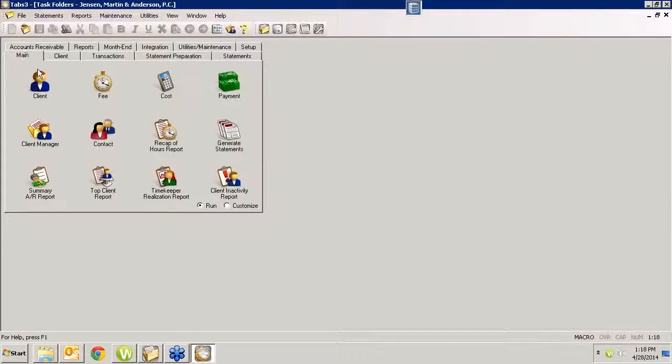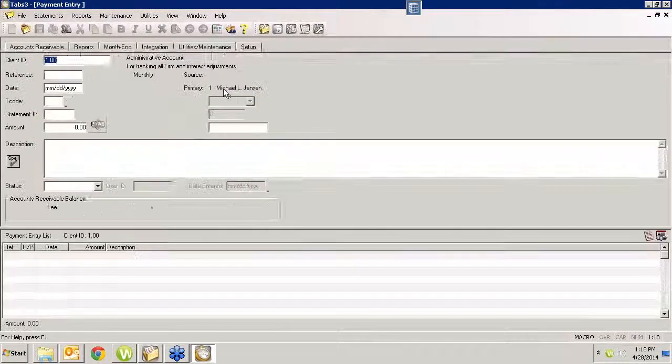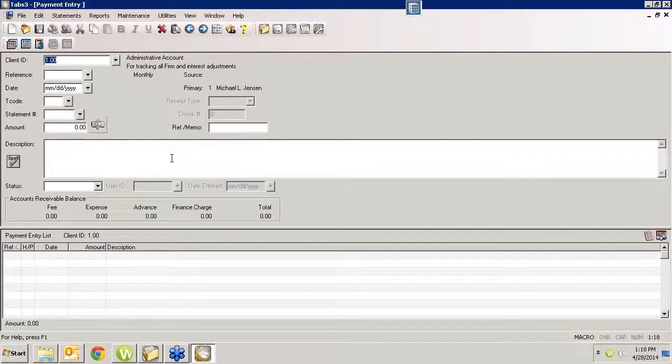So I'm going to talk about payment integration. Now, payment integration means that when you go to make a payment, if you have our general ledger, you want the payment information to go over to general ledger so that it will reflect as income in your books, and so that that payment will be over there for you to incorporate into a deposit slip that you're going to put into the bank.